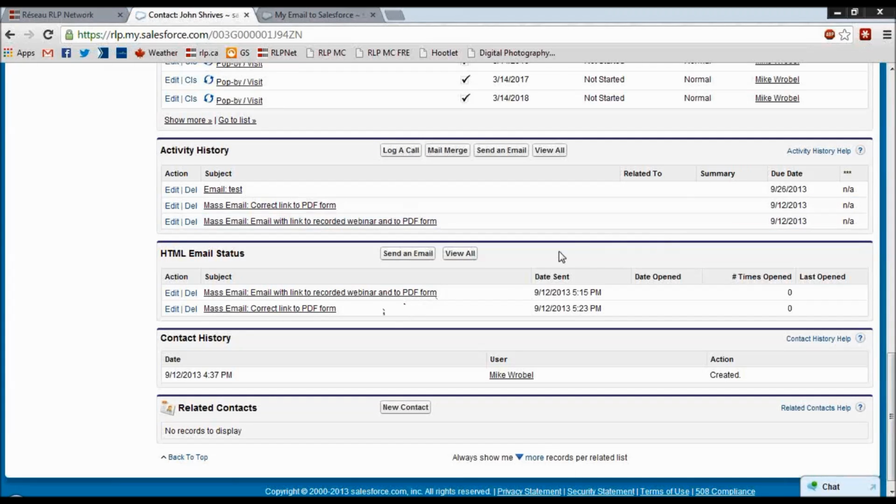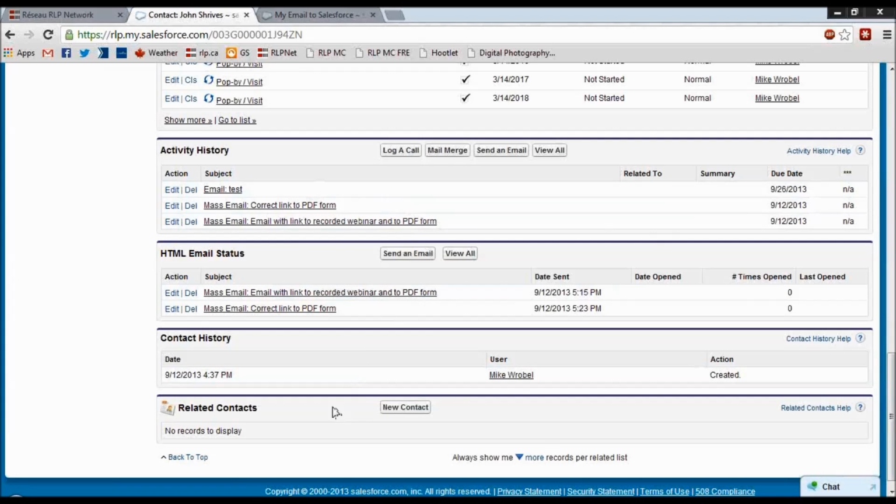I don't believe there is a size limit, but I will double check. Somebody's asking if there's a size limit to the files. I will double check that. At the same time, keep in mind that all the listings that are on royallepage.ca are going to be actually added in here so that you could just attach the listing itself to this contact as a favorite listing, and then that would stay with the contact even after the listing's sold, and even after it's removed, it's going to stay here for you so that you can keep track of it.